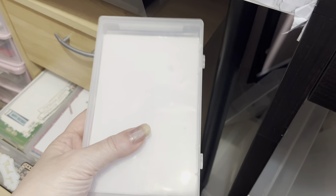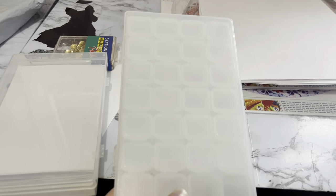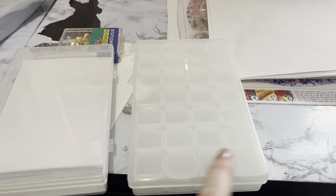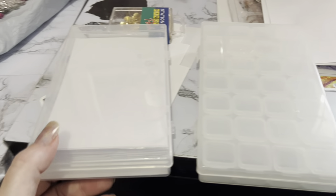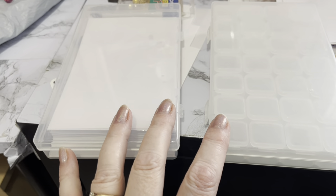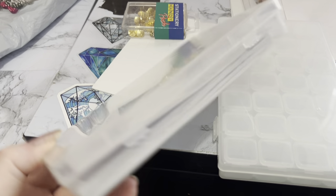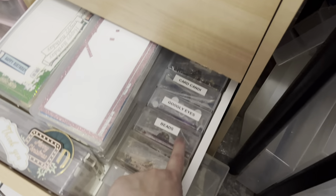That's my cover paper — the waxy cover paper just fits in one of those little boxes, you know, the ones you get with 28 little squares from a diamond painting store. I found I ended up with some of these; I used to use them all the time but I hardly use them now. If the lids start popping up and you've bent and squashed them and it's still not working, I just put them in the recycling. I took out the unusable ones and put my cover paper in because it's just the right size.